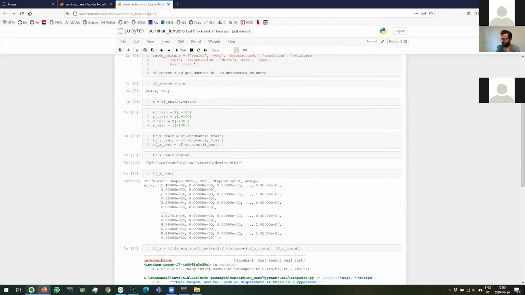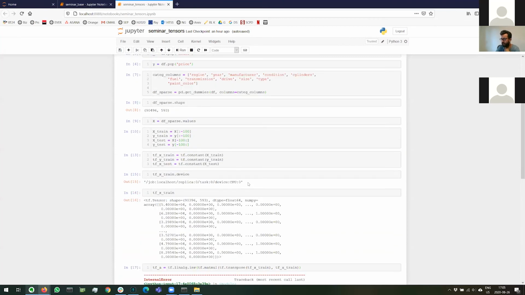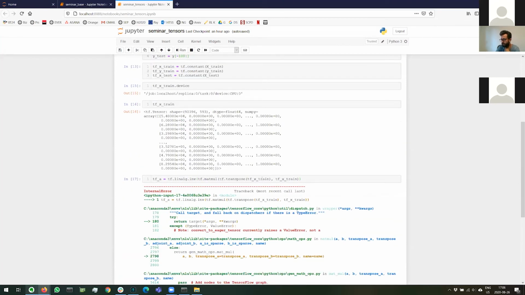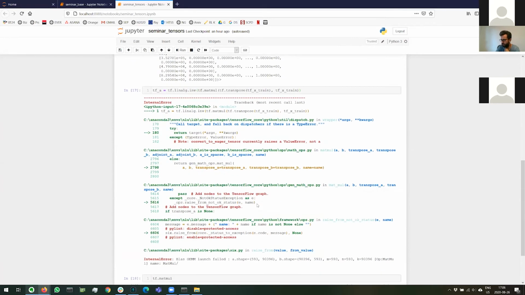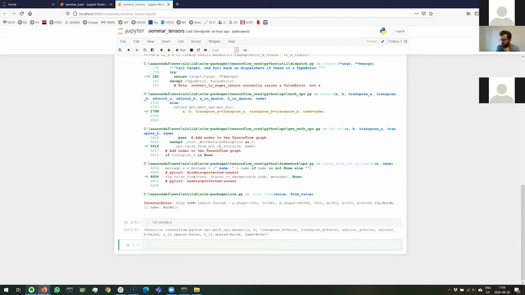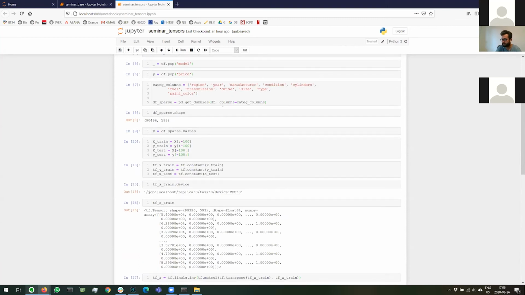Okay, but we transposed A, X train, so it should have worked. A shape is 500 by 90,000. B shape is 90,000. Okay, I think it was something else.